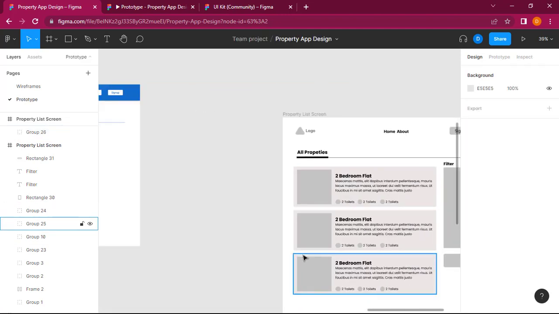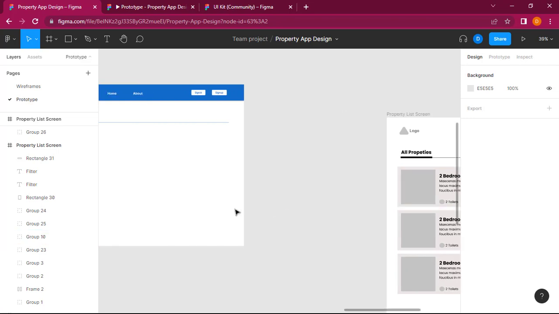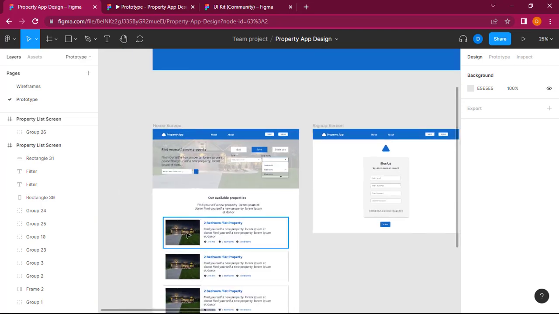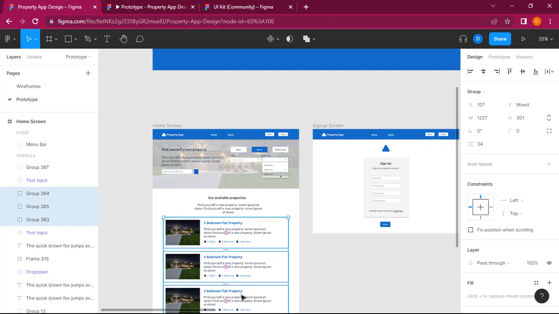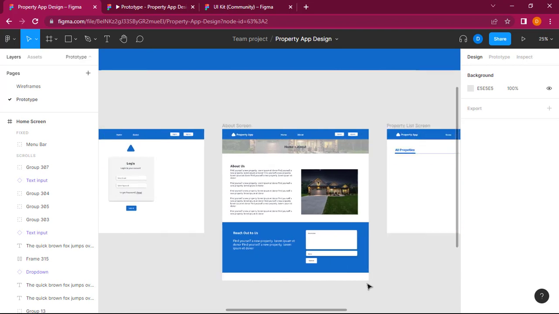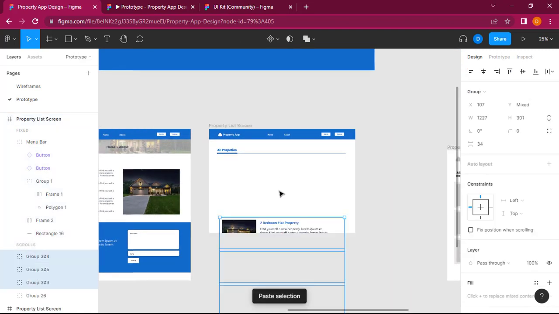Then since we already have a design that lists out our properties like this, I'm just going to go back to our home page where we have that and select all of it, copy, which is Ctrl C, come back over here and paste. So I hope it pastes here.